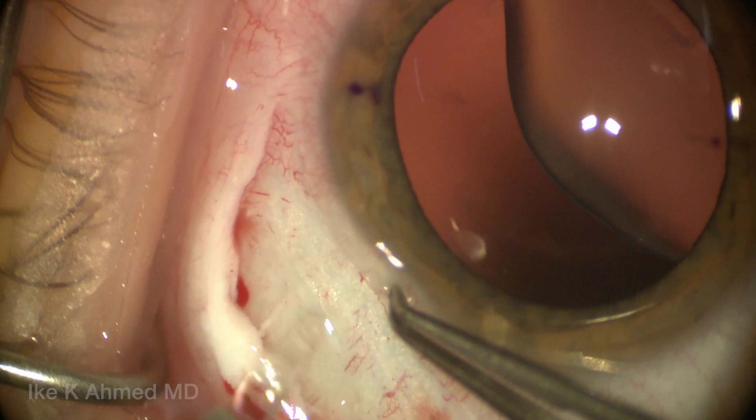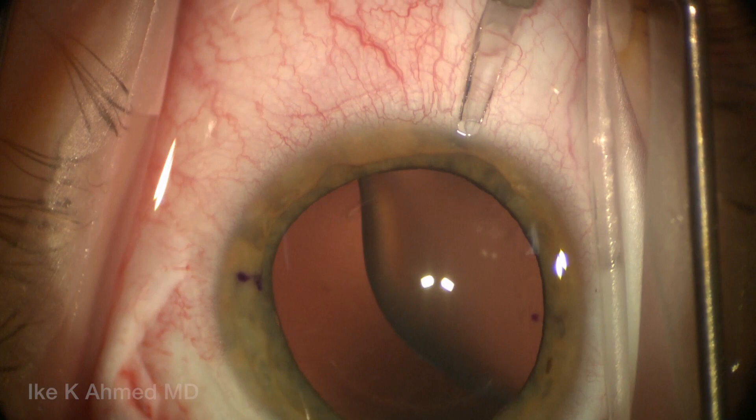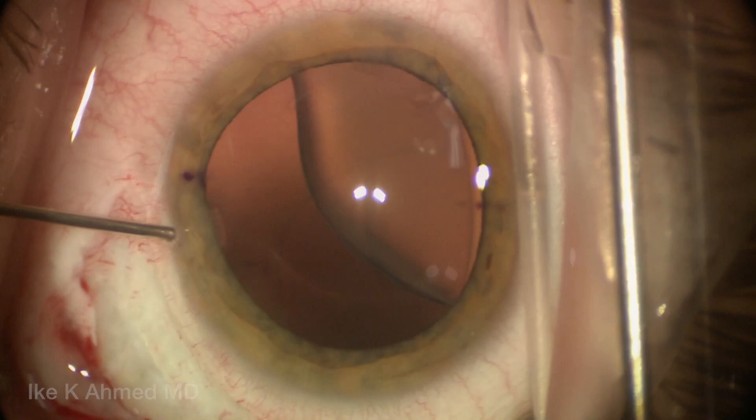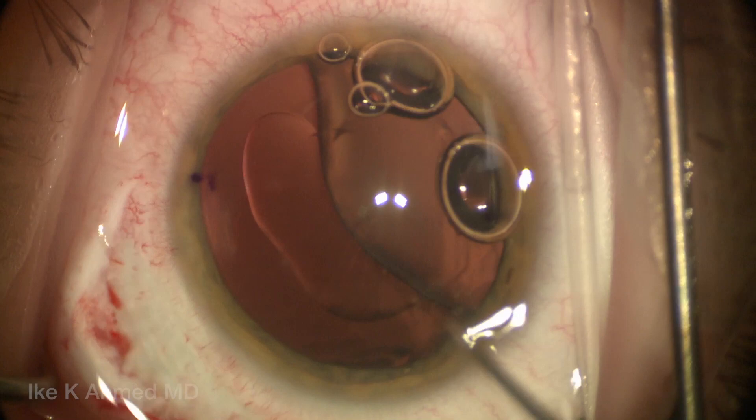This groove is going to be, in this case, about three or four millimeters in length in the area of the dialysis. We then will make three conjunctival incisions — these are a millimeter in size — which will provide access to the anterior segment as well as ports for needle passages we'll see shortly. We'll then inject some dispersive viscoelastic in the area of the dialysis, keeping that area tamponated and coated, and then a cohesive agent injected in a soft shell modified technique.